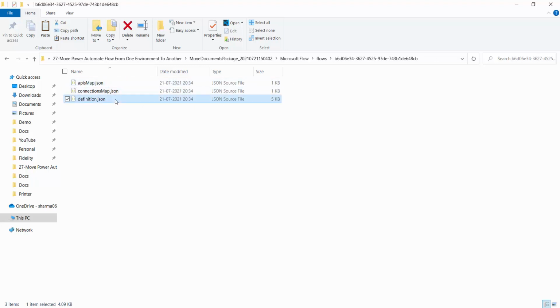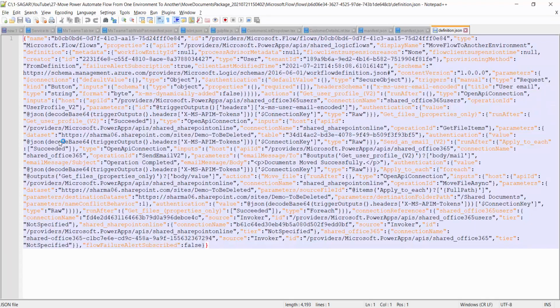First I'll go to the definition file. This is my definition file, and I think the definition of my entire flow is present in this. Okay, yes, over here you can see this is my source site collection, and then email. I told you there is one email connection over there. Then at the top there is some connection related to the Office 365 users also. Get file is one of the actions which I'm using. So the entire flow, all the business logic, is present in this definition file.